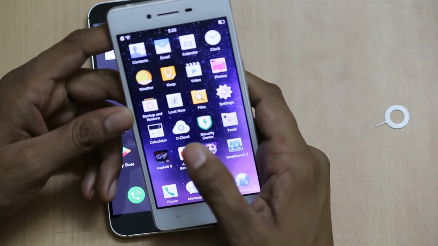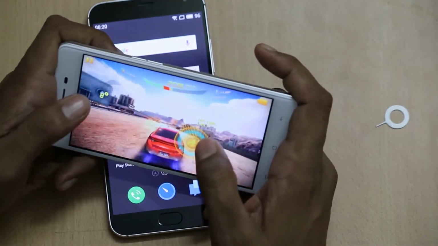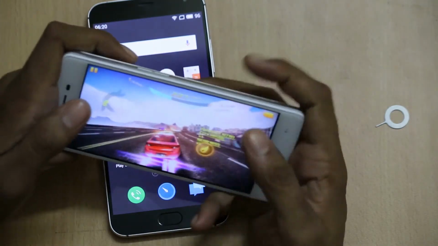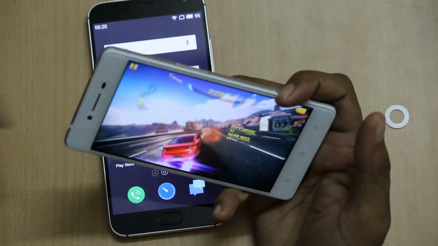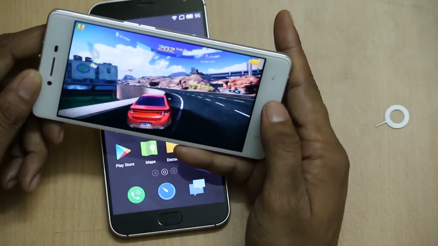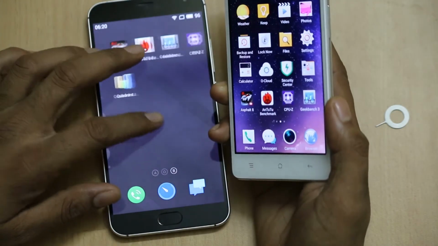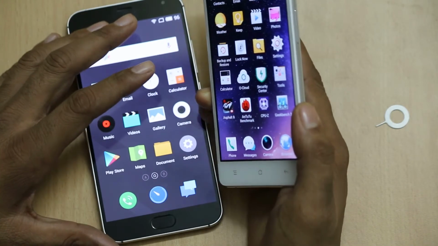The Oppo R7 Lite is powered by the Qualcomm Snapdragon 615 processor, and on this smartphone too there is no problem while playing high-end graphics games. Above all, the multitasking on both smartphones works pretty well.